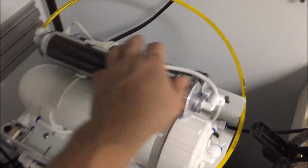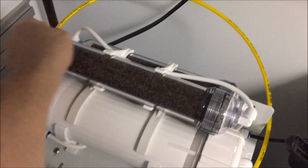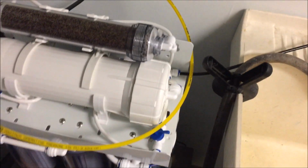So I'm not sure how happy I will be about that, but either way, 400 gallons a day, I'll finally be able to keep up with my RO water changes. Have that up there and going through. I guess let's crank this bad boy up. I'm gonna get a paper towel just in case.